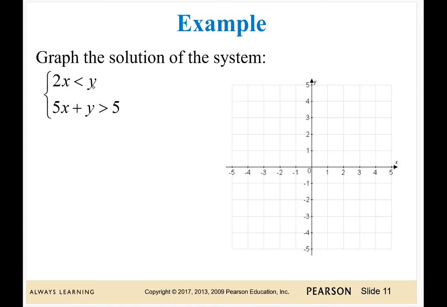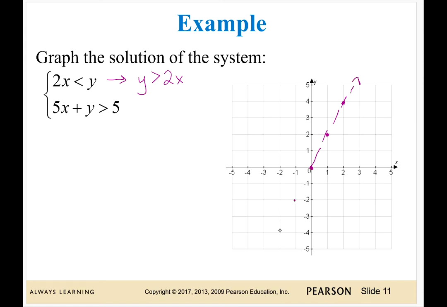All right, so here's your first one. This is in slope-intercept form, which I like. If you don't like it this direction, y greater than 2x, notice the alligator's still eating the y. This tells me I have an intercept of 0, and then I have a slope of 2. So I'm going to go up 2 over 1, up 2 over 1. Oops, I shouldn't draw that in there. Hold on, let me erase that. I shouldn't draw the little steps. Okay, so up 2 over 1, up 2 over 1. This is going to be your line. And again, it's going to be dotted, because we don't have an equals, so it's going to be dotted.